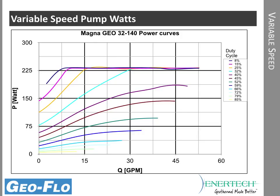So it can simply pick a curve that matches the right pressure drop and flow rate needed, all the way up to the very max curve, which is 230 watts. So when the pump is running full out, like a single speed pump, it's about 230 watts, which is between the usage of the 2699 and the 26116. But anytime you get down into the lower operating ranges, the wattage drops significantly. And this is an ECM motor, so just like the ECM fan motor in the heat pump, it's very, very efficient as you start to dial back the RPMs.